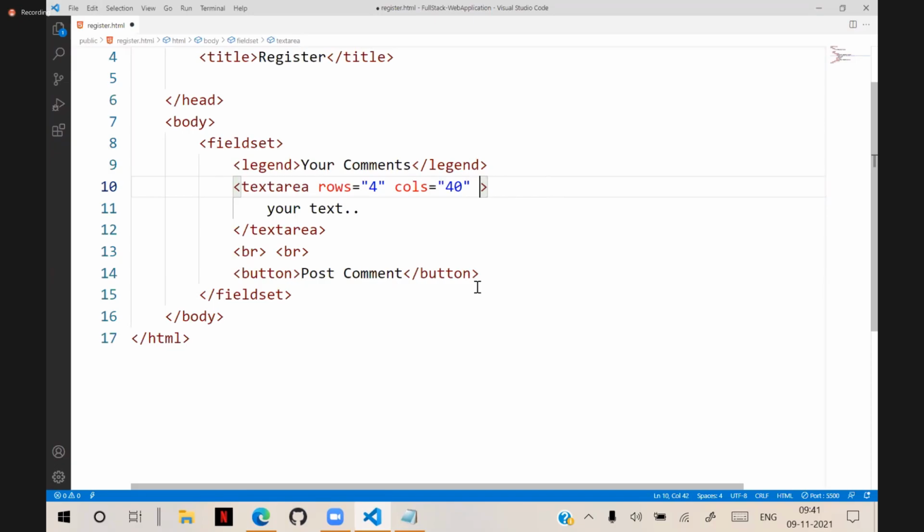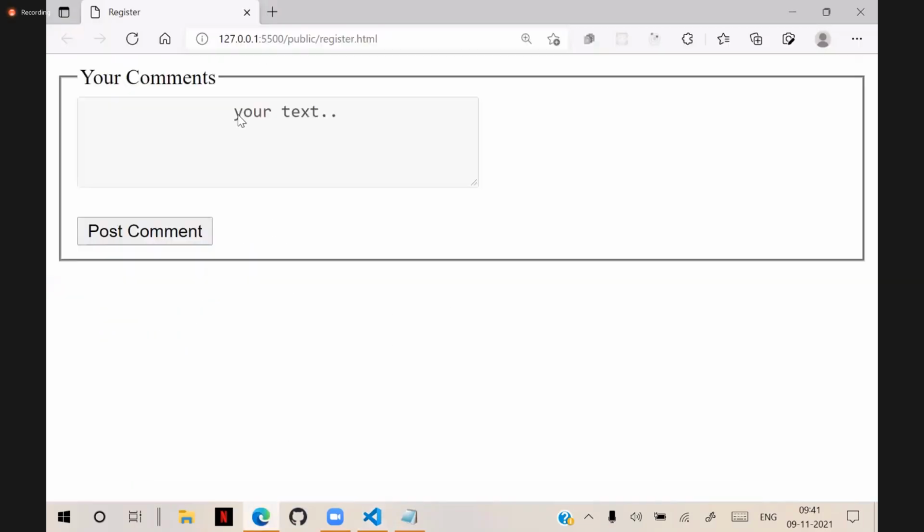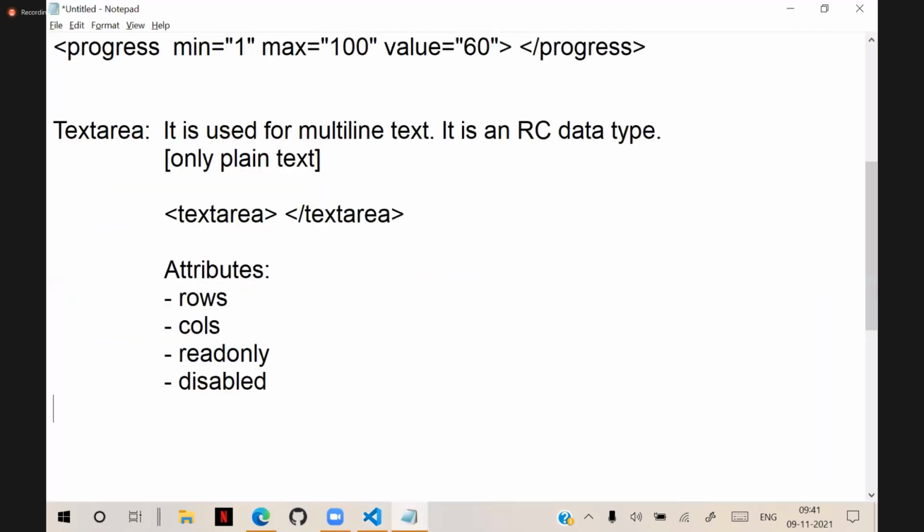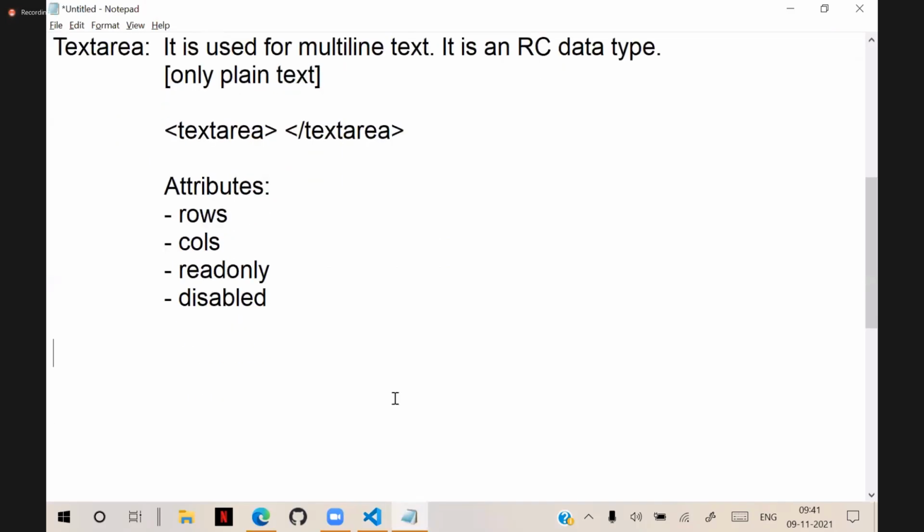Then it is better to give it as disabled. Disabled means it will show in the page, but it will not submit. That means it will show the text so that the user can only read, and it is not posted to the server. That you can manage by using this technique. So disabled, readonly, all these are general attributes. So wherever you want to allow typing multiple lines of text, like you asked them to enter an address, enter comments, or compose a message, for that we don't use a text box, we use a text area.